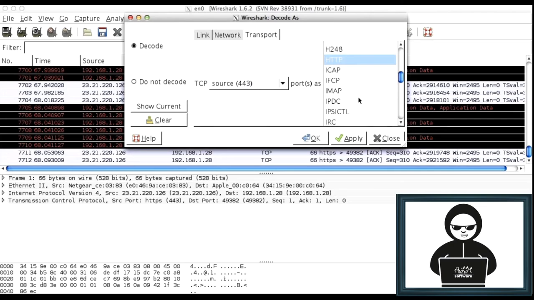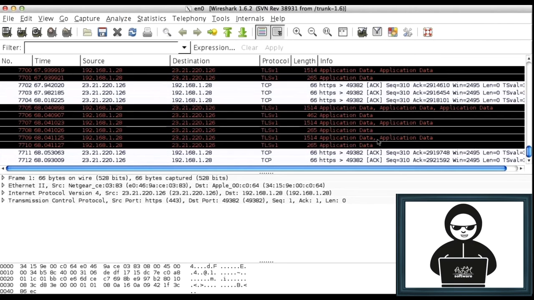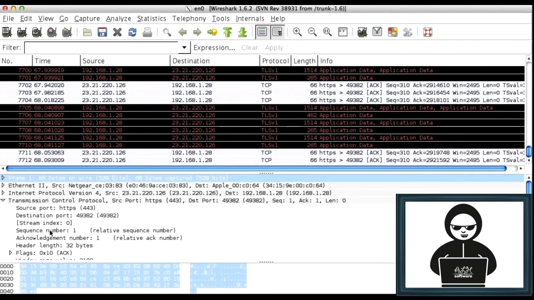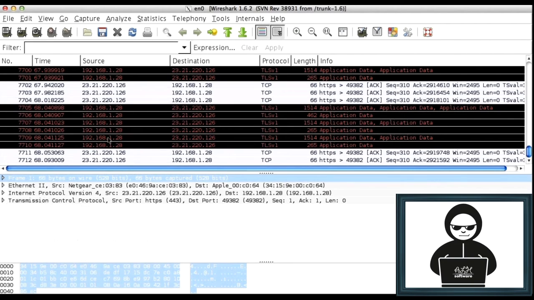But you can see that if you've got a particular traffic stream that Wireshark isn't doing the right decoding for it and showing you the right information, you can tell Wireshark to go decode it as a different protocol, and it will reorganize itself and show you all of the right information. So, like down here, when you open it up, in this case, I've just got TCP.